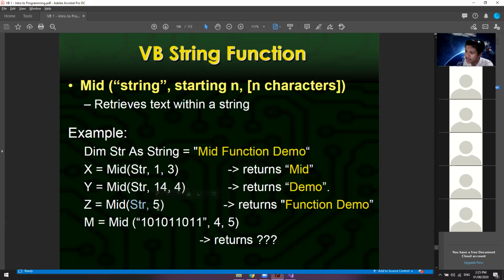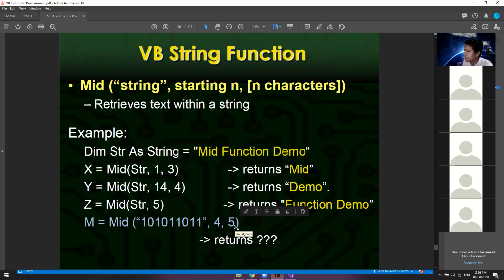Okay? So another one is str. Interesting pala to. So kung papansin niyo, isa na lang ang meron, yung n, string n. Wala na yung n characters natin. Okay? So ang gagawin niya, kung saan siya nag-stop, so 5. So M, I, D, 3, 4, 5. So sa F siya nag-stop. And then hindi na natin nilagay kung ilang character yung gusto nating i-retrieve. So ang gagawin niyan, i-retrieve niya lahat yung nasa right side. Okay? So mapapansin niyo function demo. So nakuha lahat yun since hindi tayo naglagay ng count of characters na gusto nating i-retrieve. So ang papakita dyan is function demo.